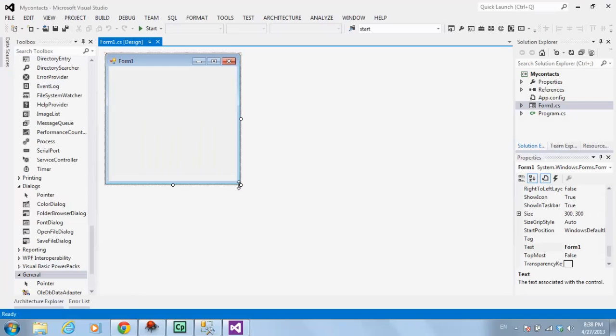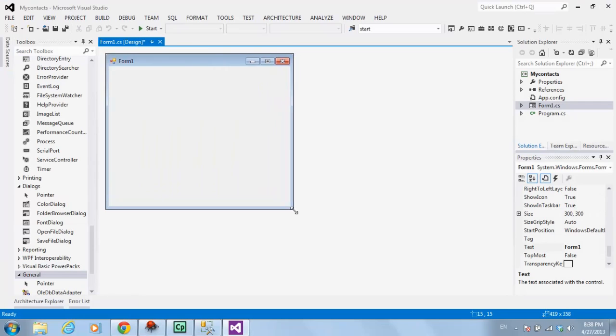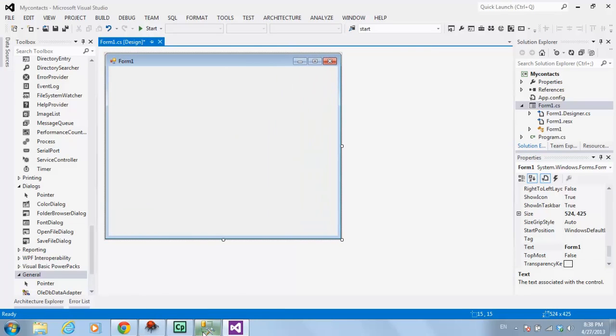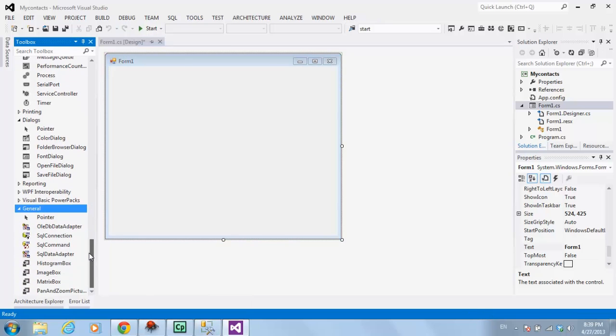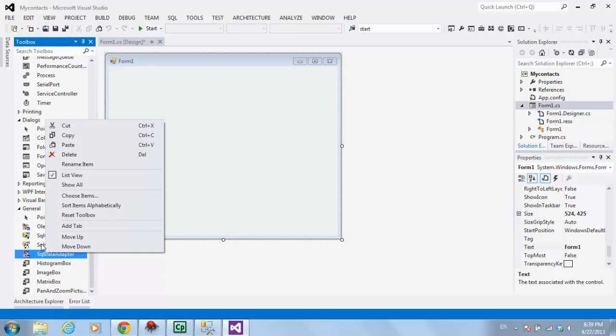Okay, now I want to build an application that sends the same command to SQL Server and returns my data back to this application. Okay, that's simple. I want to show you some older components first, which are not normally available in C# now. You have to add them by yourself. I click on the General section. Here I have a SQL connection, SQL command, and SQL data adapter. But normally you don't see them if you open your Visual Studio. So how do I bring them here?